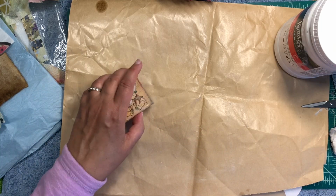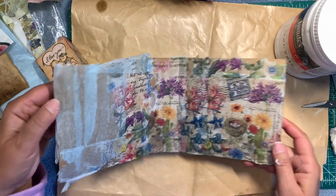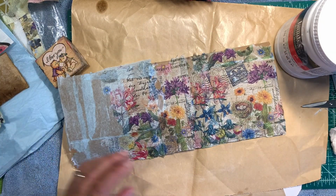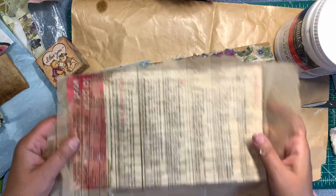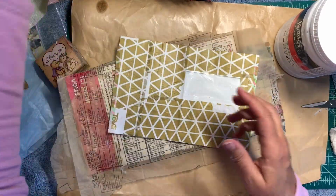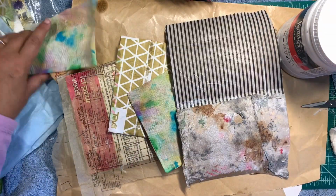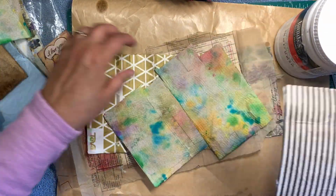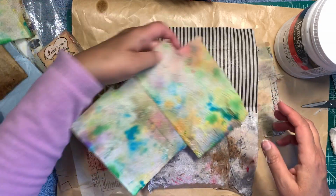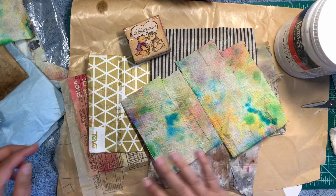What have I done? So I got this, and I'll have to rip that all off. This envelope, this. Oh, aren't these pretty? Look at that. I like it. They still need to dry quite a bit. How beautiful is that? So fun.